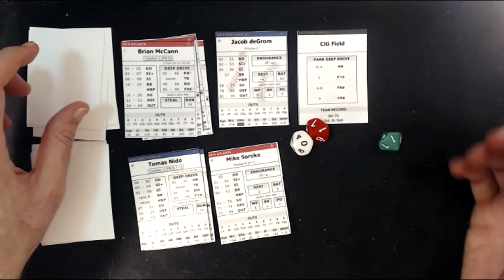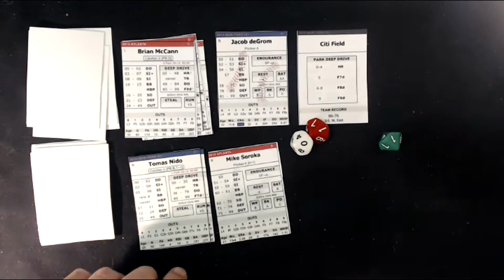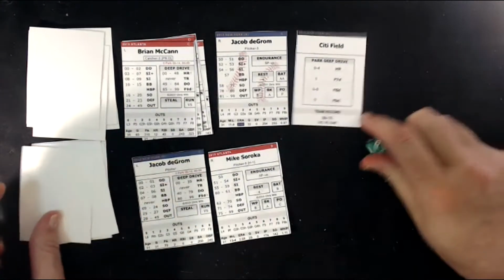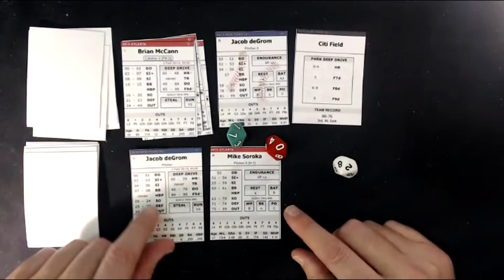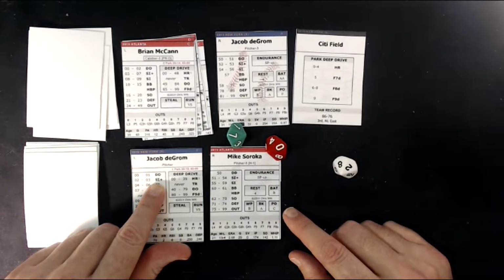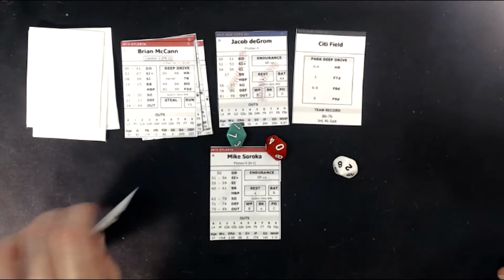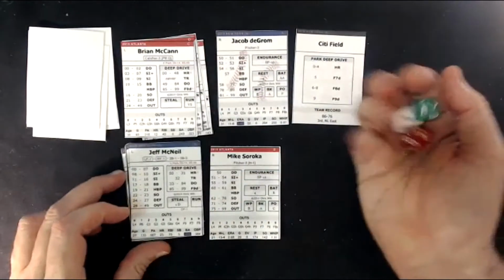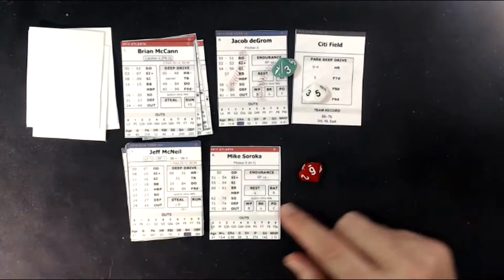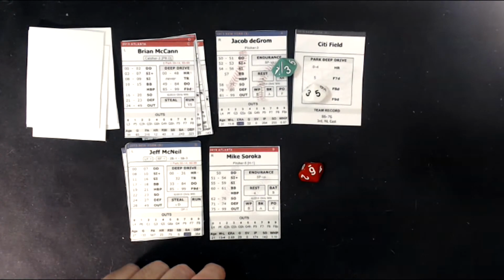Mets, Thomas Nido's leading it off. That's a 10. And that's a strikeout. Nido down swinging. Soroka blows one by Nido. And Jacob deGrom is the batter. That's a 0-2, and that's going to be a line drive base hit. So the left, Jacob deGrom singles. He's on at first with 1 out. Here's Jeff McNeil, a 65, and that's strike 3. McNeil down swinging. 2 outs.